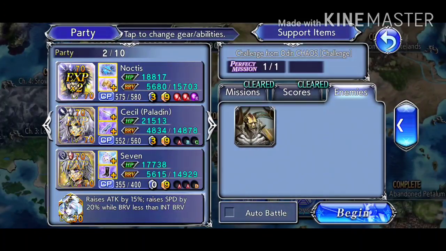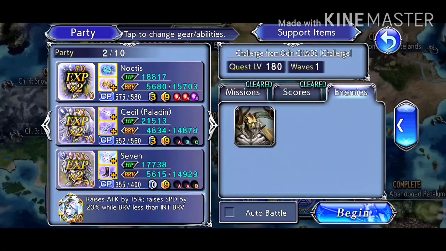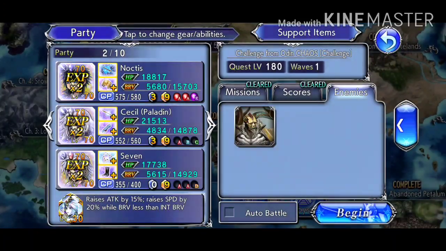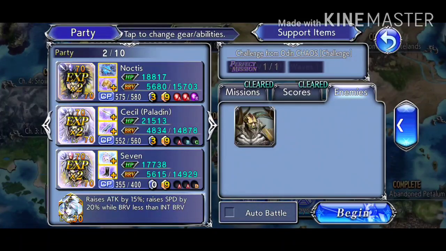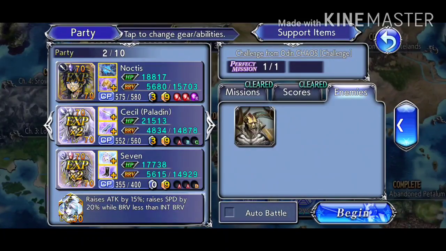Without the warp step ability, it's very difficult and probably impossible to do the challenge, because more than likely your character's Doom debuff will tick down right the turn before Odin uses Santetsuken. So meaning your character will get broken by Doom. Odin will then immediately use Santetsuken and kill that character off. So you really need at least Noctis's LD.